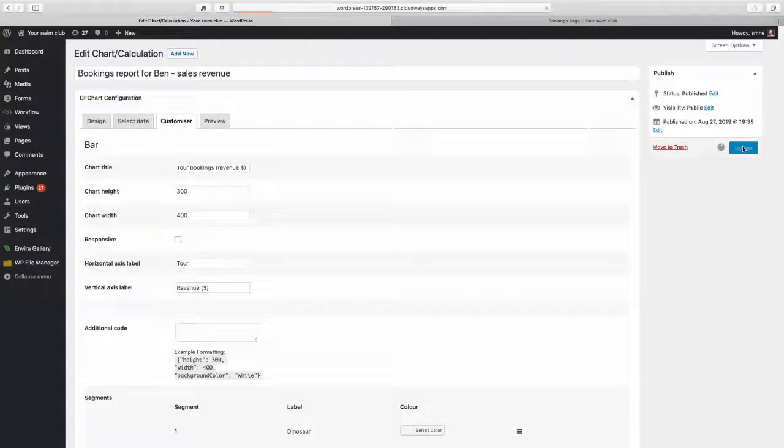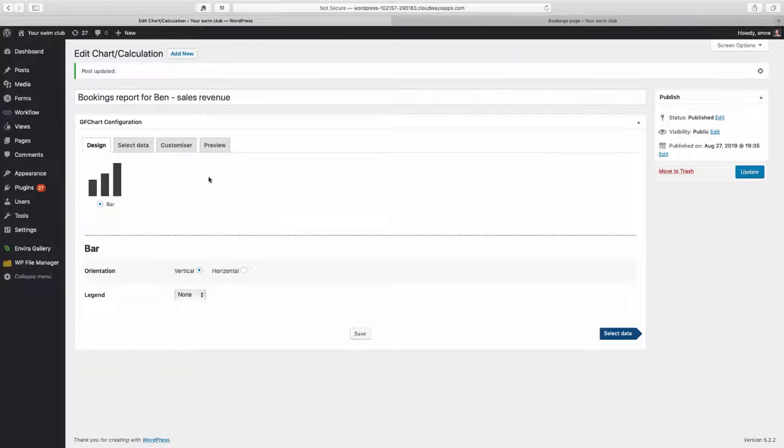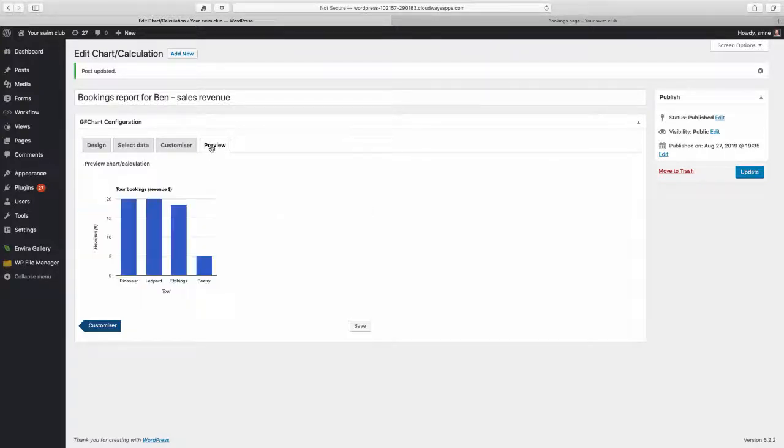And if we press the update button here and we preview, you can see now that we've got some different numbers, because the dinosaur ride was $10 and there's two of them, there's 20. I think leopard spotting was just 20 anyway. Etchings was $18.50 and poetry was only $5. So we've got a completely different report there. So there we have two reports.